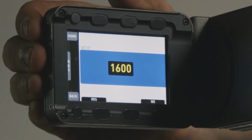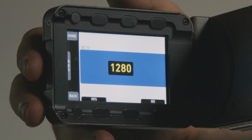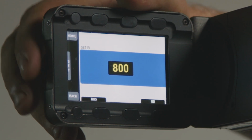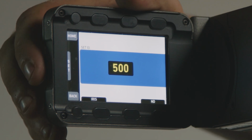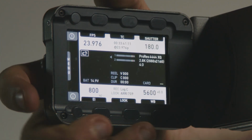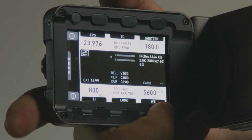So I would say once you start getting past 1200 or 1280, it's starting to get to be a really fuzzy image. So this is one of those cameras that honestly, I love to shoot in the 400 to 800 realm. Above that, you definitely start feeling it a little bit. This is a light hungry camera.